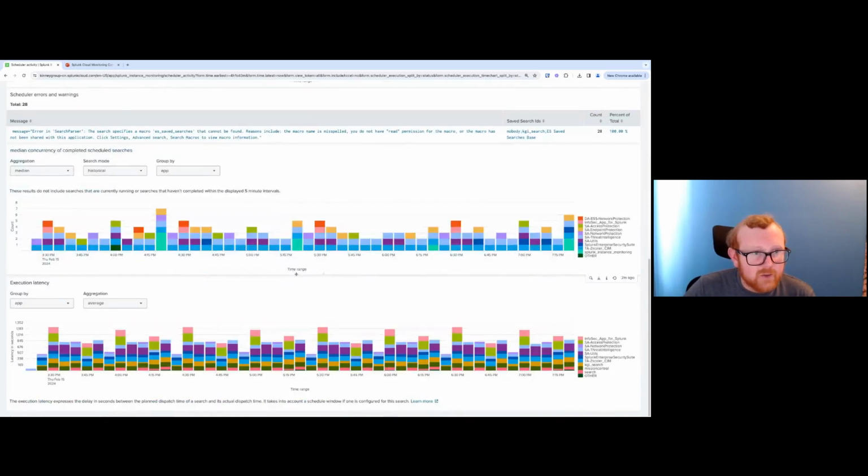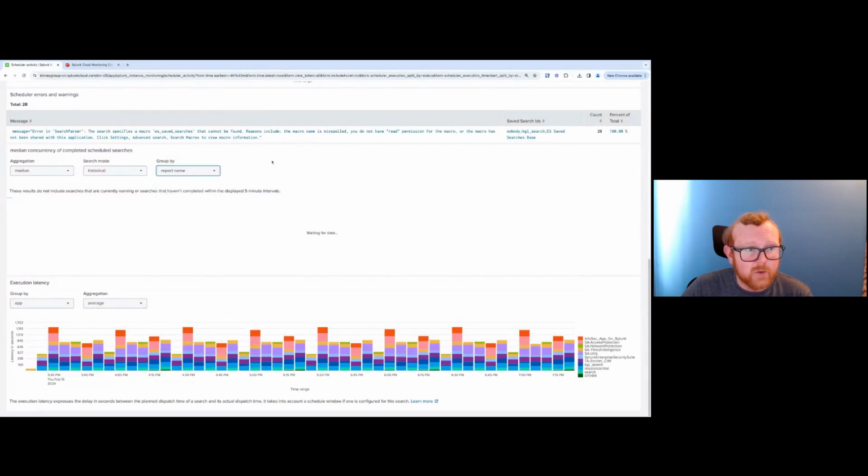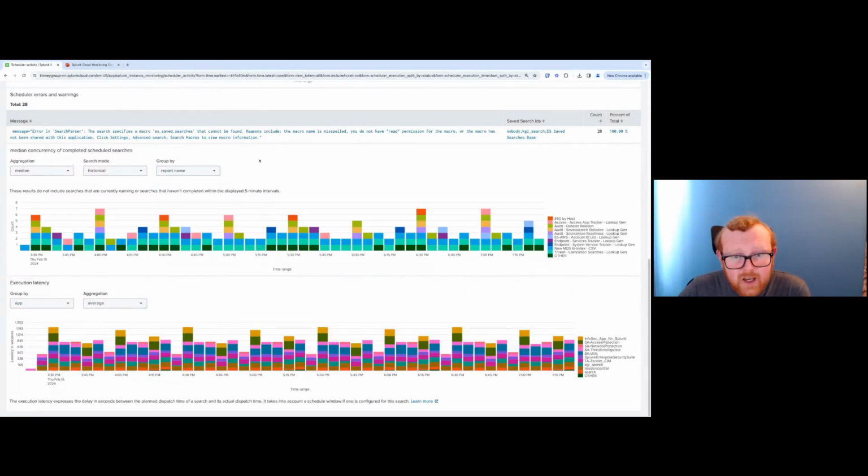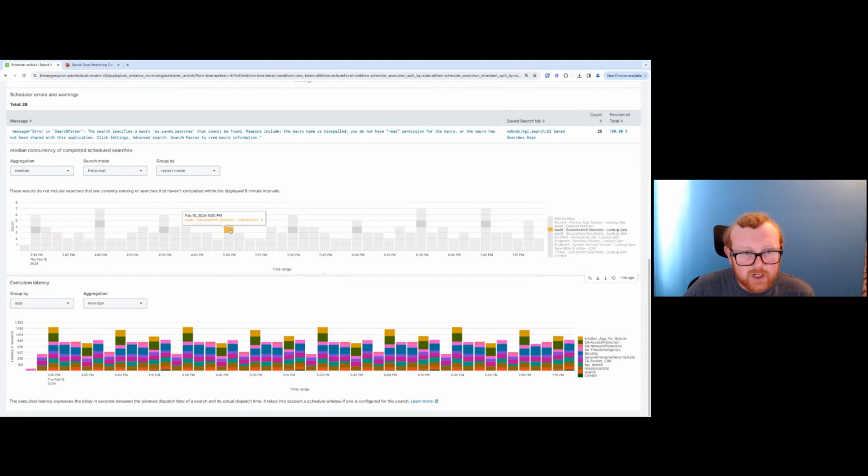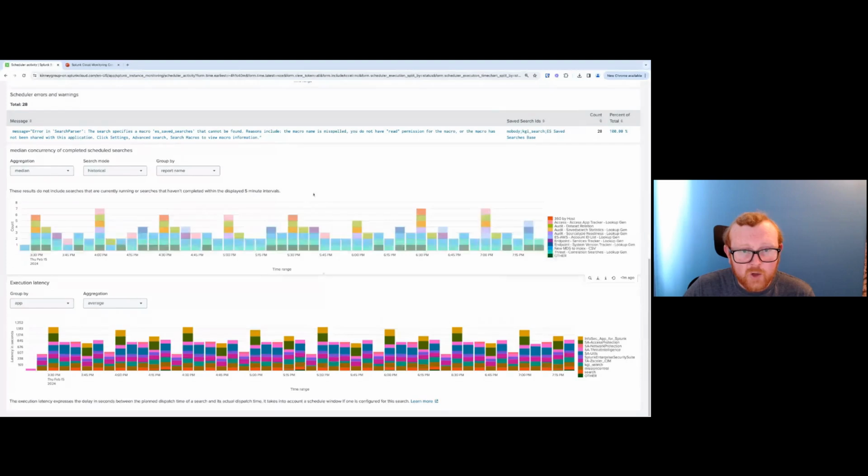And you can see we have a little bit more information here. Median concurrency and execution latency split out by app, user, role, or report name. So if we want to look at concurrency, aka how often searches are scheduled alongside one another, you can see, as with most environments, the top of the hour and the bottom of the hour, we're going to have a little bit of spikes, just because that's a common way to schedule cron schedules.